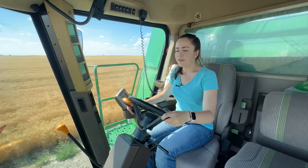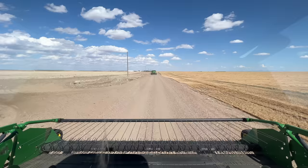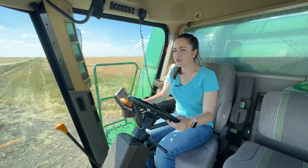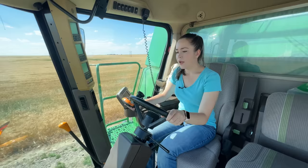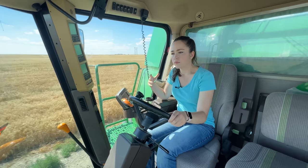These are definitely not pieces of machinery you want to hurt by any means. What's so cool to watch is you have rust on your header when you start this harvest season, and then by the end it's super shiny and beautiful looking because the wheat polishes it. My dad's just in front of me, so he'll be showing me the field we're going to go to. You always rev it up before putting it in third gear or traveling at a fast pace, because combines run better when they're revved up rather than at their low idle speed.